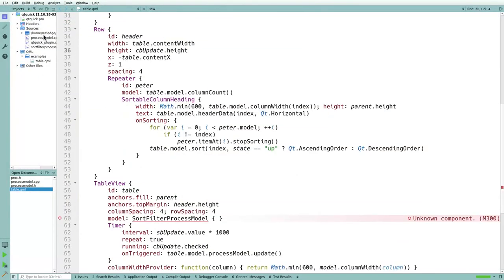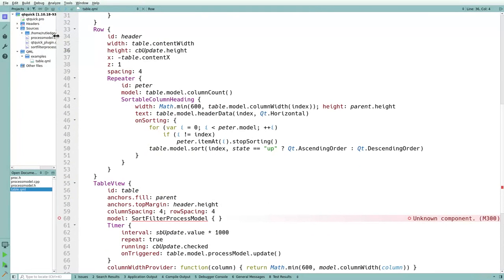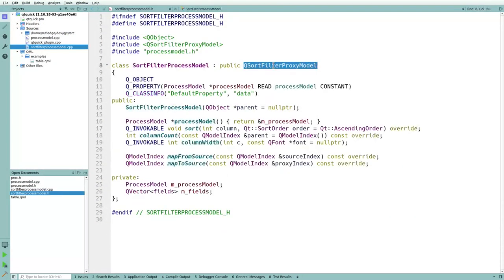Okay, the main thing is that I had to start using a proxy model. It is a subclass of QSortFilterProxyModel, which is something that Qt has provided for a long time. You can use it with your widget applications as well. And as the name says, it provides sorting and filtering by default. But I added one more feature in my subclass. I also rearranged the columns.